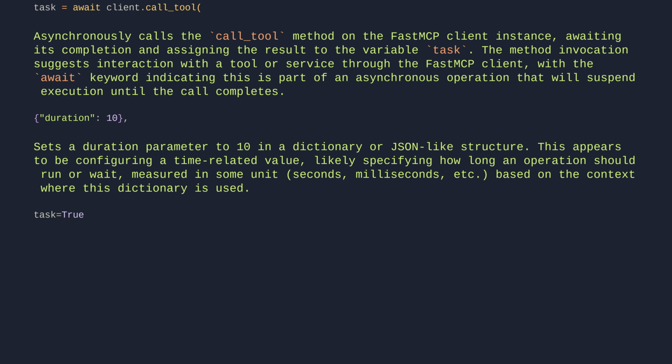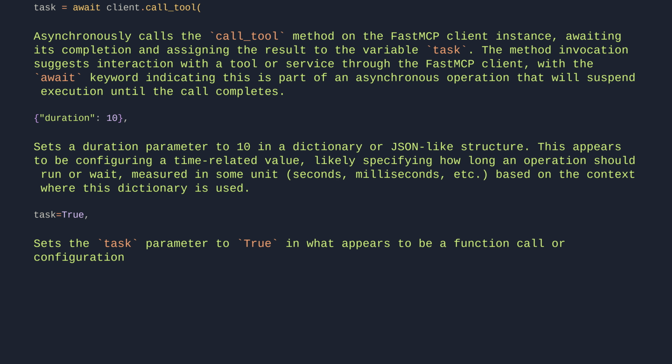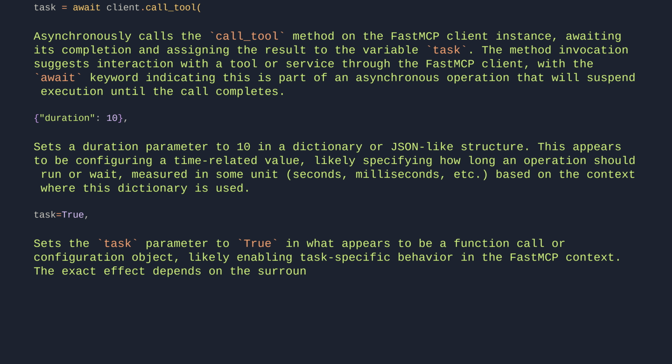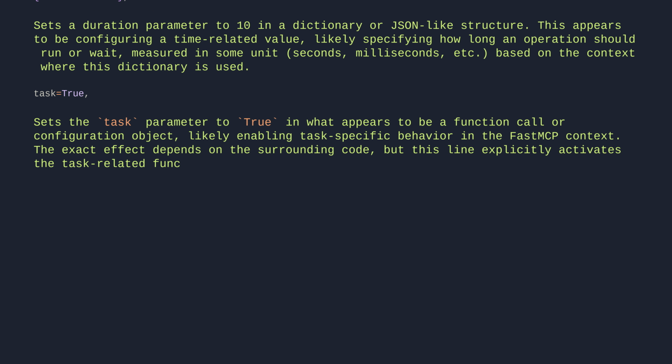Task equals true. Sets the task parameter to true in what appears to be a function call or configuration object, likely enabling task-specific behavior in the FastMCP context. The exact effect depends on the surrounding code, but this line explicitly activates the task-related functionality.